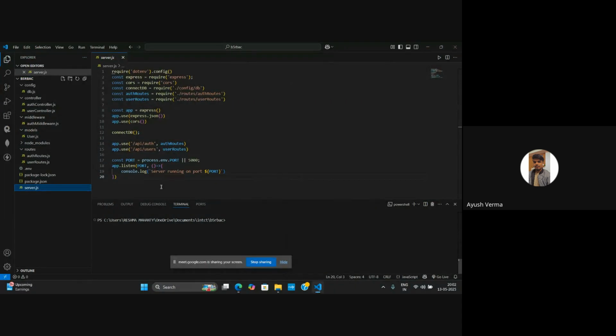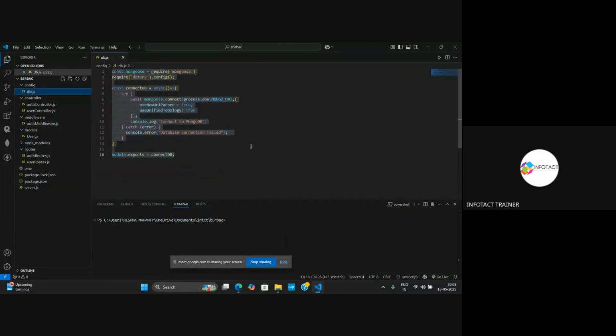Okay. So, explaining all these things to you once again. Here inside the db.js, we are just connecting our MongoDB database with our Node.js. The major function that we require in order to connect our MongoDB to the Node.js is the connect function. And the second most important thing is the Mongo URI. I hope I have already told you to be ready with your Mongo URI whenever we are working with the backend, because that is the most crucial thing in order to connect the MongoDB database to the Node.js.